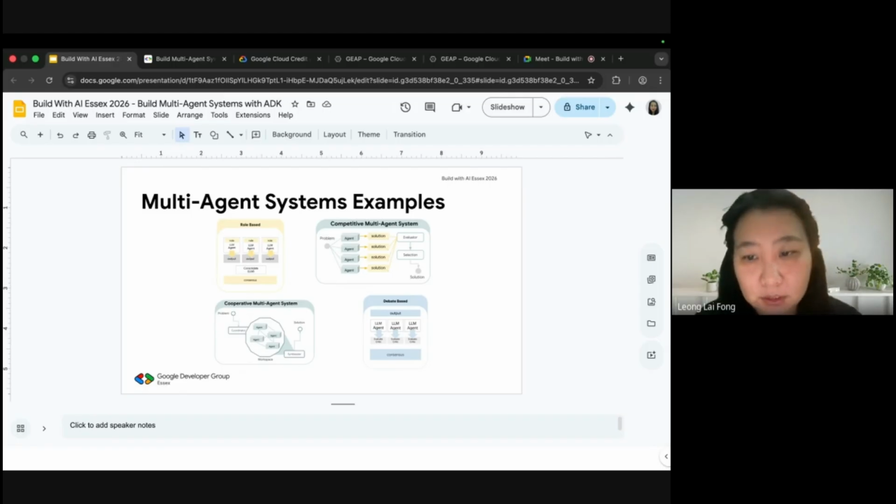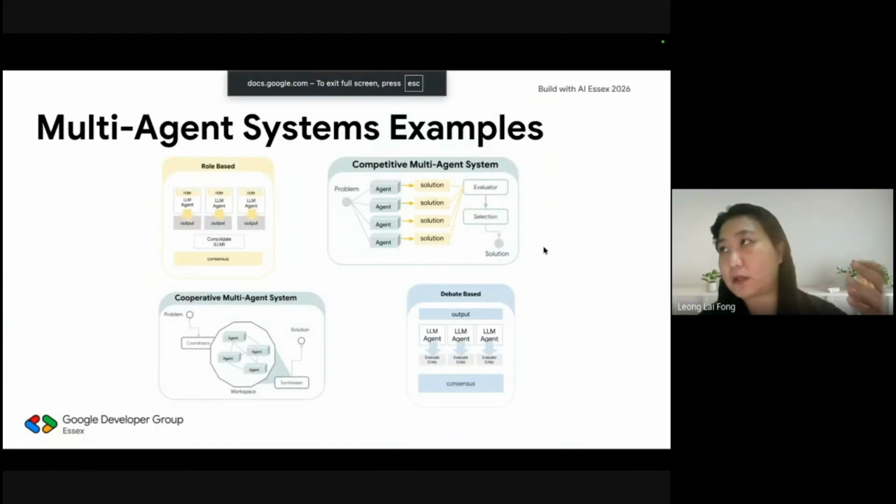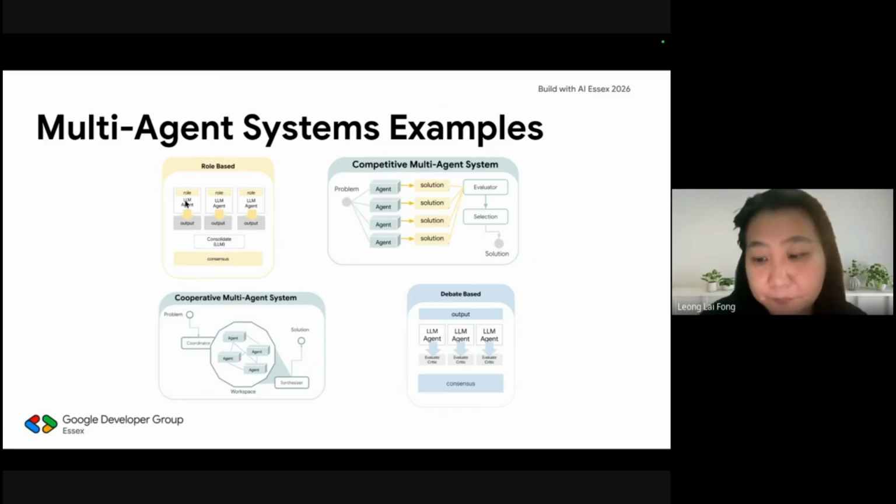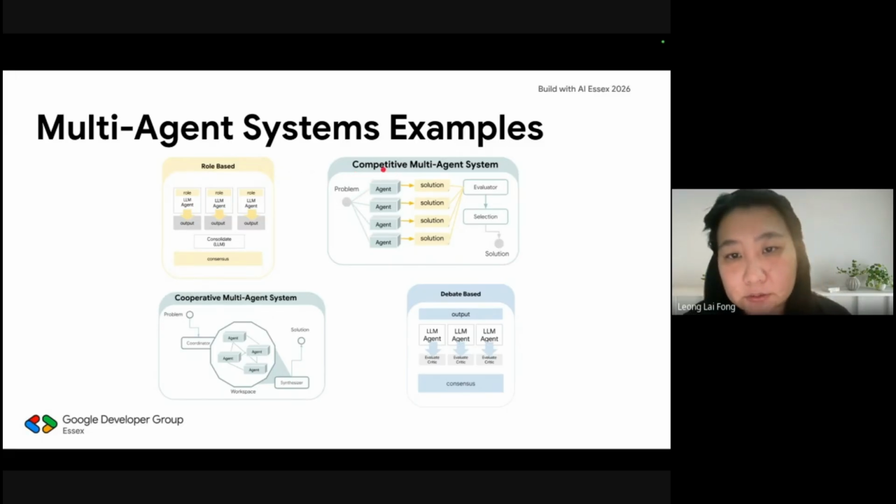There are different multi-agent patterns or scenarios, like role-based, with different agents working on different tasks, like just now: one is a reviewer, one is a code writer, one is refactoring. Then there could also be competitive multi-agents running on different tasks. Maybe you can already tell this is running in parallel, or this agent will be defined in a parallel agent loop, right?